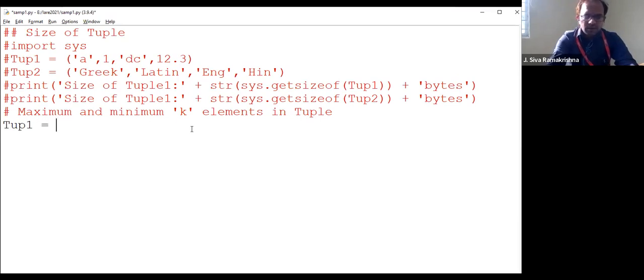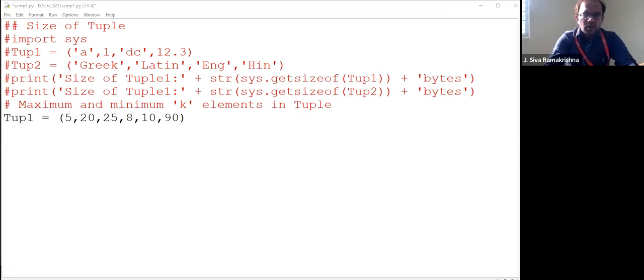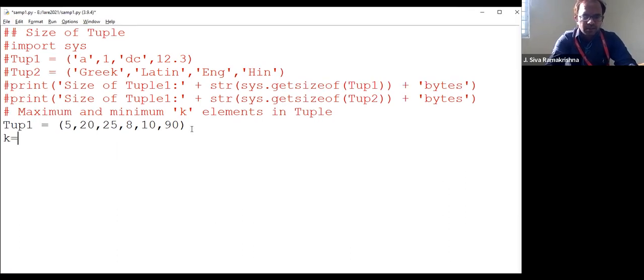And the elements are like this: 5, 20, 25, 8, 10, 90. Okay, that's enough. Right now you can define how many elements you want. So by initializing K, let us initialize K as 2 once again.